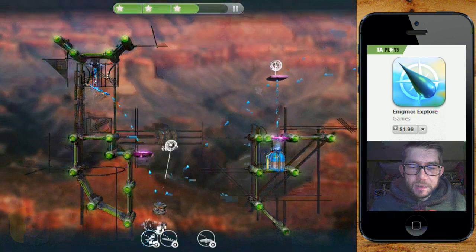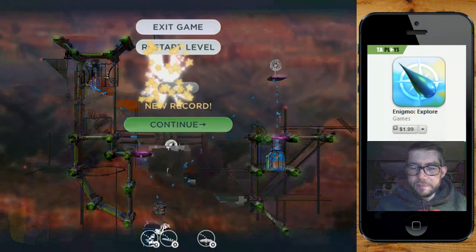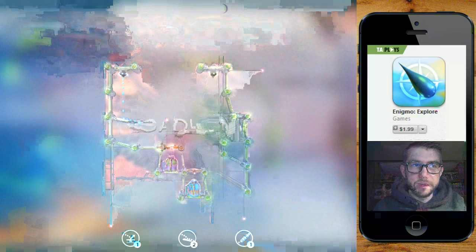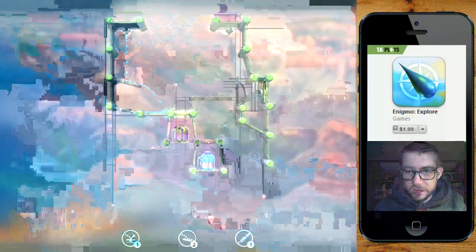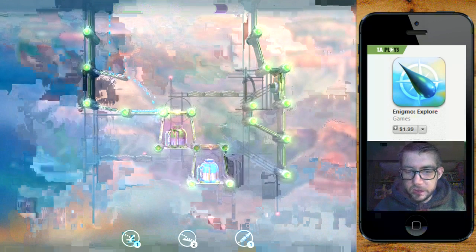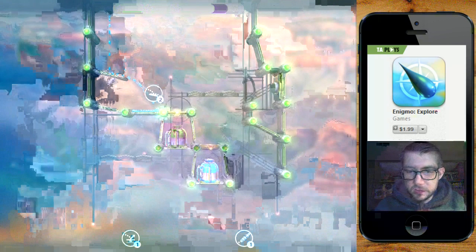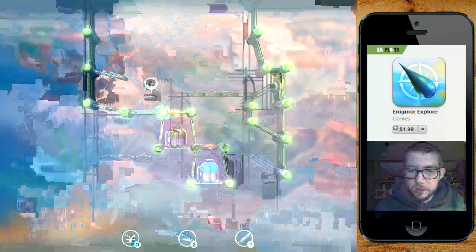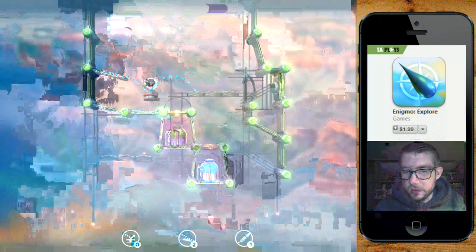I don't know if this game is worth the nuggets or not. Honestly, I've kind of enjoyed all the Enigmo games, so I don't know. Let's see here. So we have blue here. I wonder what I need to do to turn the blue into green.